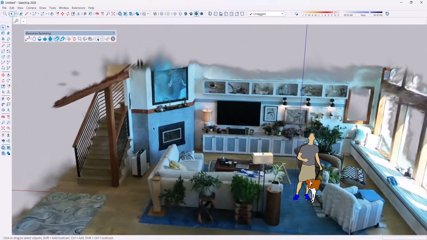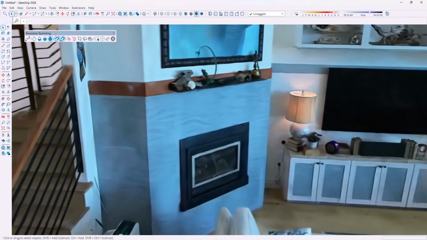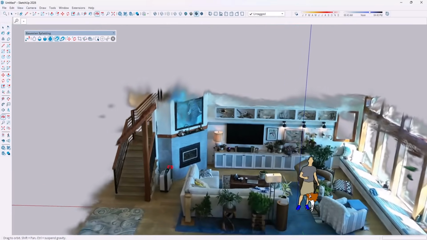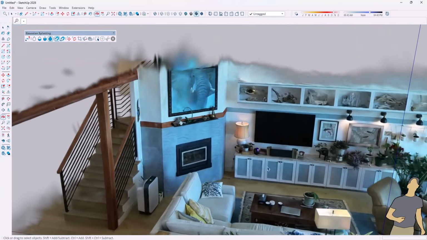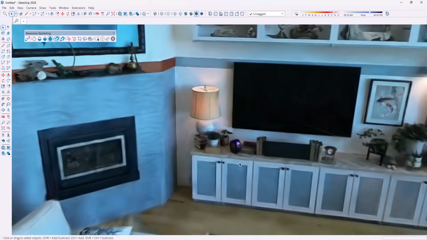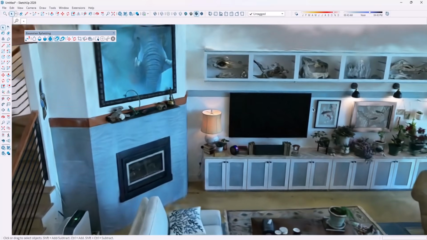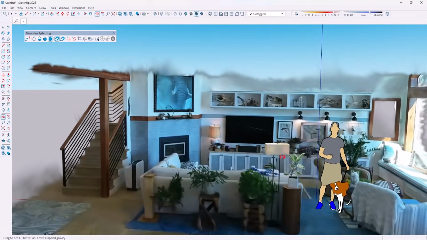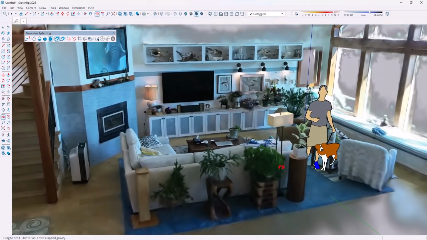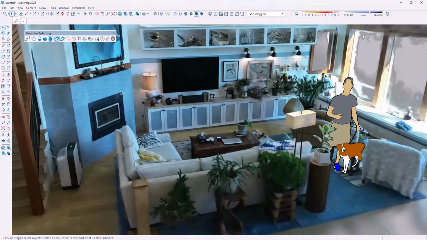So it's not really like a mesh, right? If you look at this, I don't think hidden geometry shows anything because this isn't actually geometry. This is a whole bunch of points in space. But what you can do is use this in order to generate an accurate model of a space, at least to a certain point. I don't think this is going to be laser precise or anything like that, but accurate enough to visualize a space. And then you can come in here and make adjustments in order to make changes.